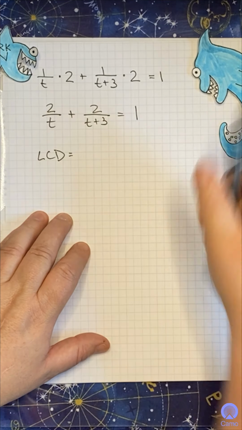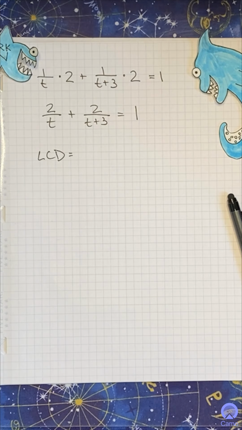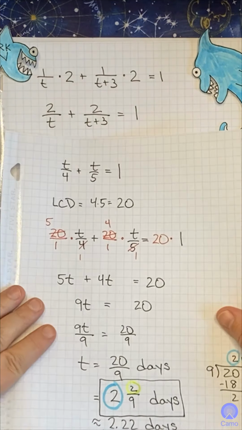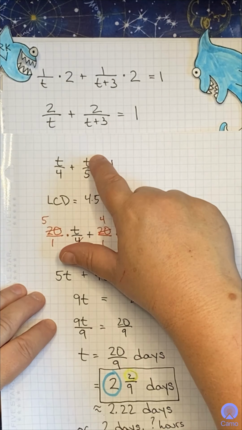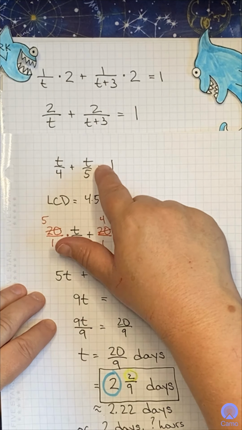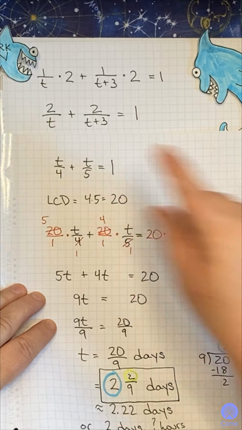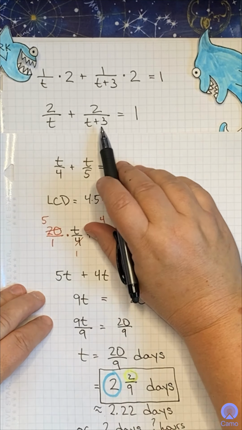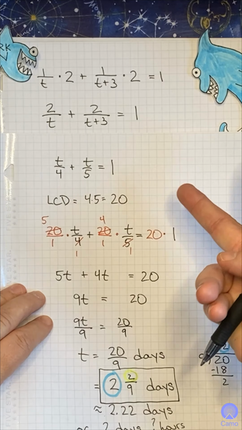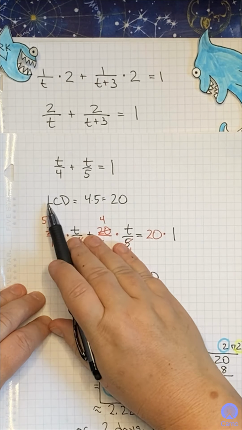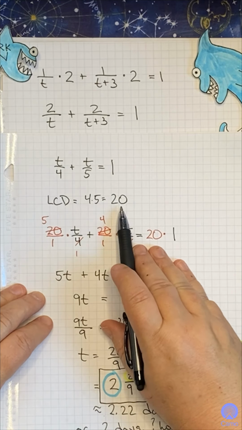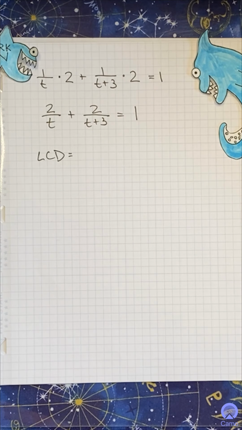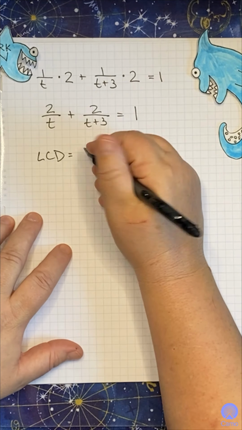Now you'll remember in the previous problem, the t's were on top because the question was how long does it take for them to work together? And here we know it takes them 2 hours. We just don't know what their rates are. So it's reversed, what we know and what we don't know. Notice the LCD was just to multiply the two of them together. That's going to be exactly the same approach this time.